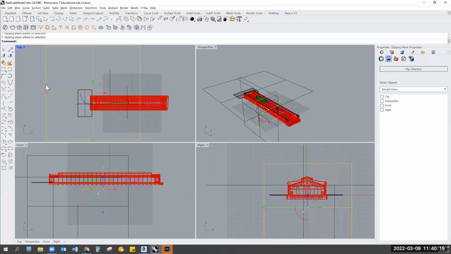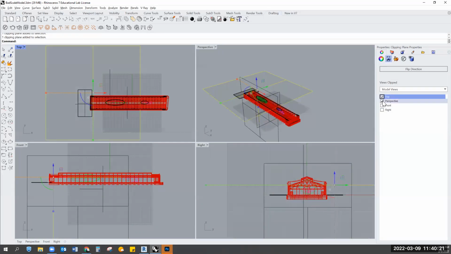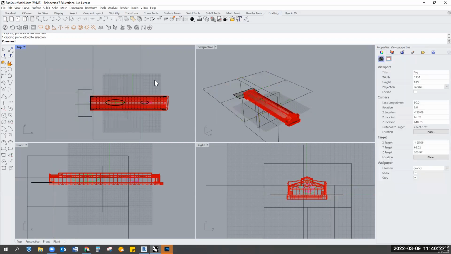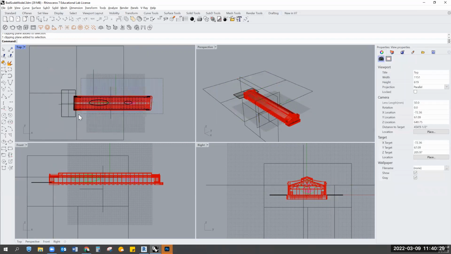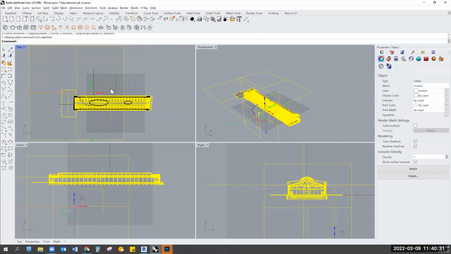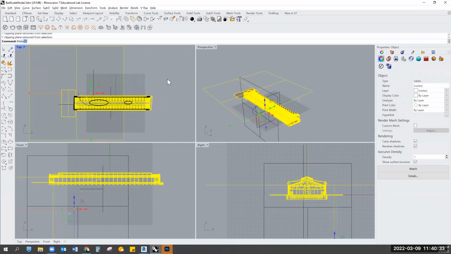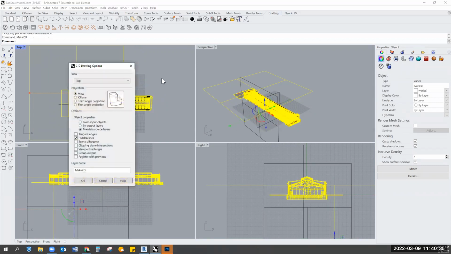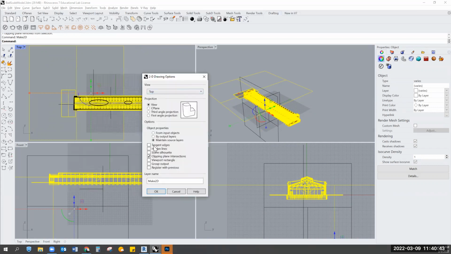And for example, I want this big clipping plane only in the top view. Okay, so that gives you your plan here. You can select again the plan, maybe deselect the other clipping planes, and then Make2D the view, no hidden lines, clipping plane intersections. Yes. Okay, so you have that. You make it 2D.